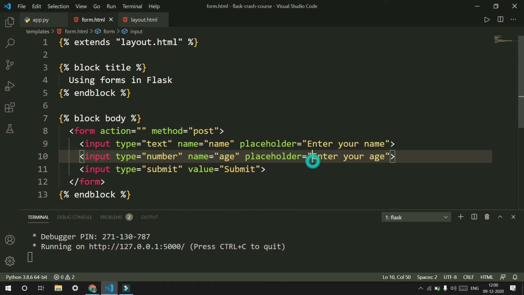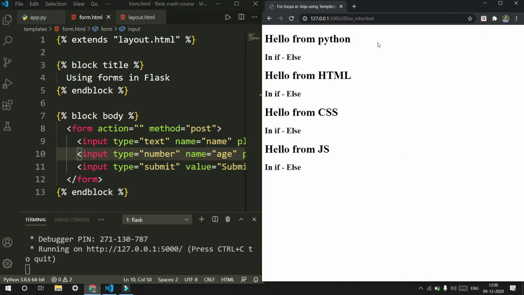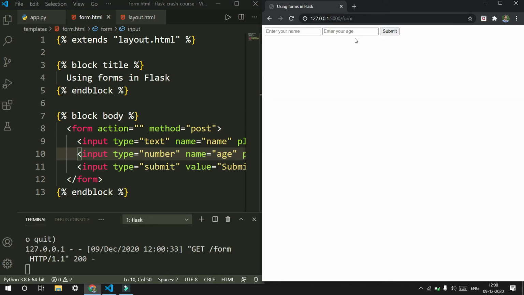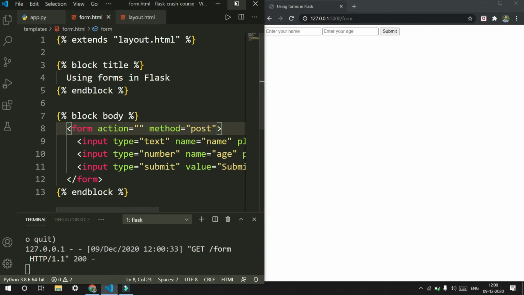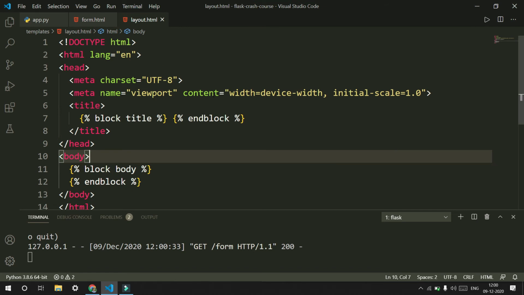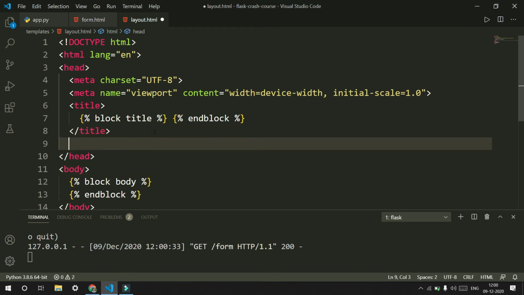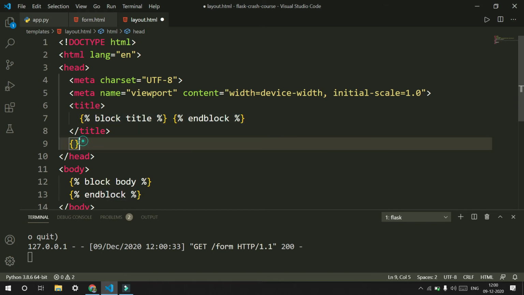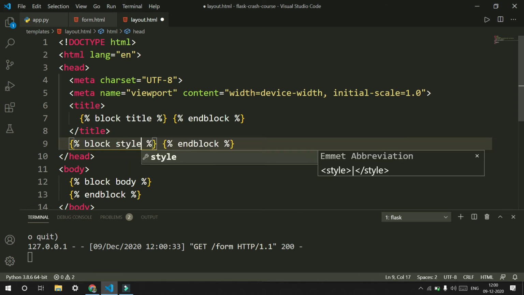So if we try to see this form in our file, say form, this is how it's going to be. It's pretty ugly now. So what we can do is create another block inside this header tag. We'll call it, just copy this, block style sheet.